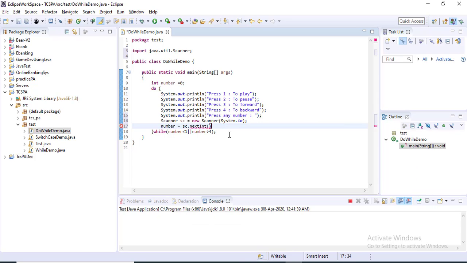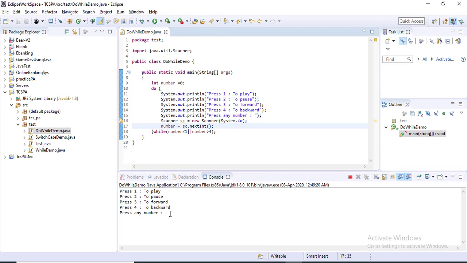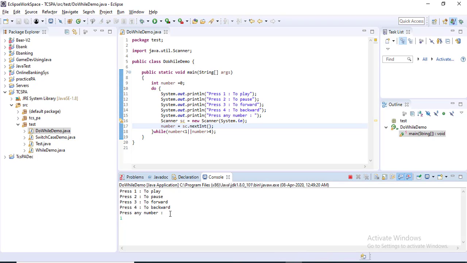If you execute this code, you can see the message: press 1 to play, press 2 to pause. If you give a right input, then it will terminate.